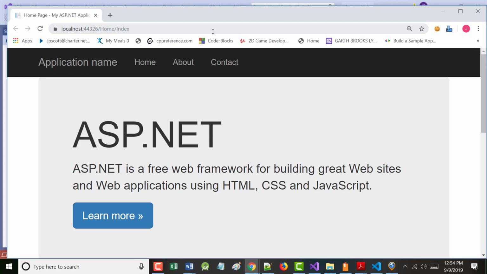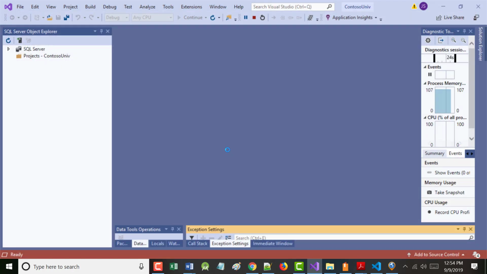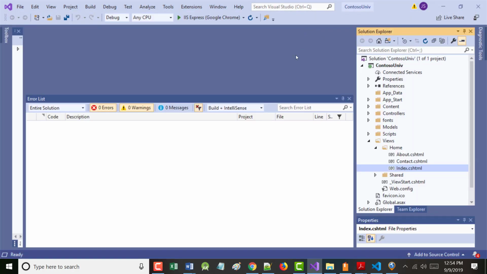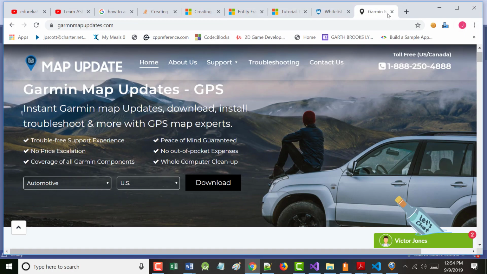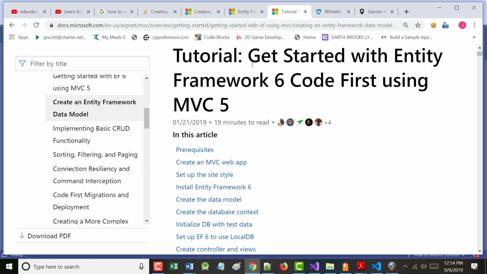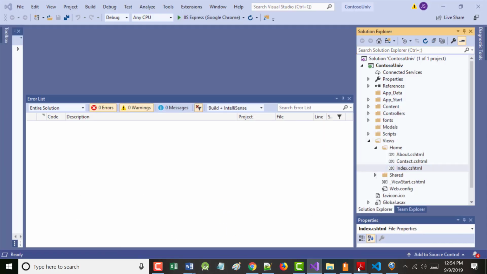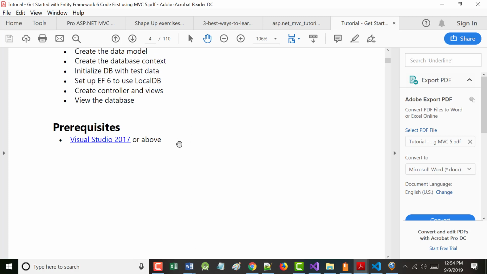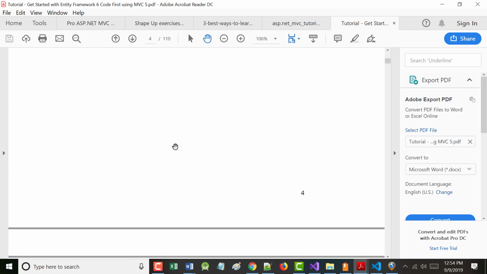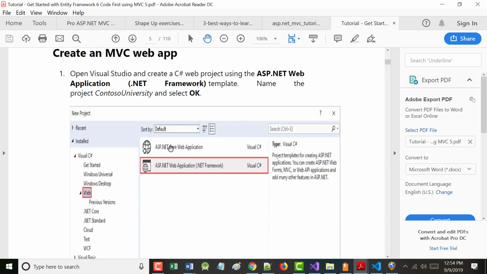We created it not as an empty project, but as an MVC project. All right. So the first thing that we are asked to do in here, let me go back to this. The first thing that we are asked then to do in here, so I've done this.